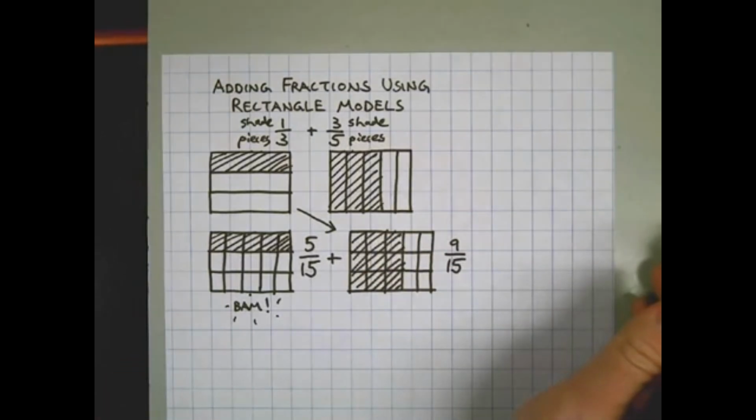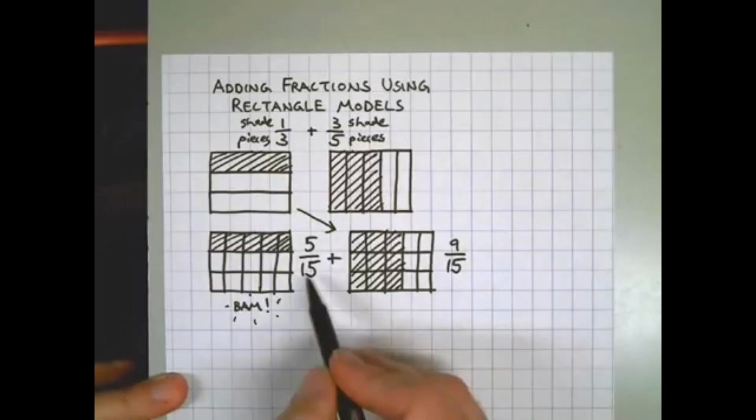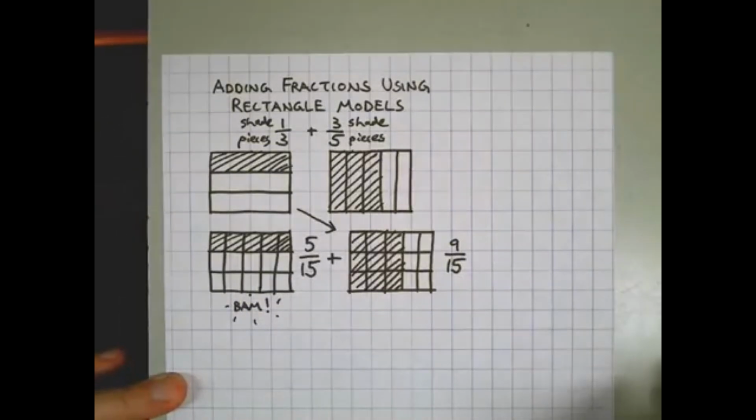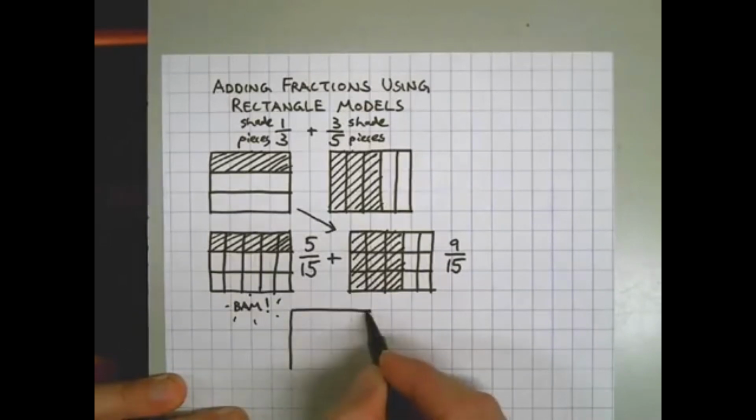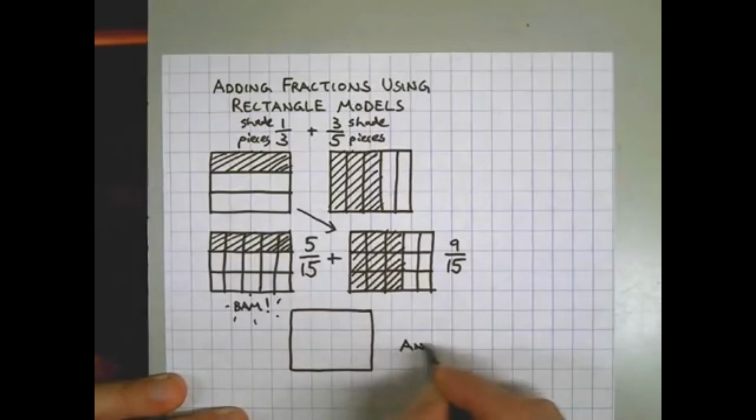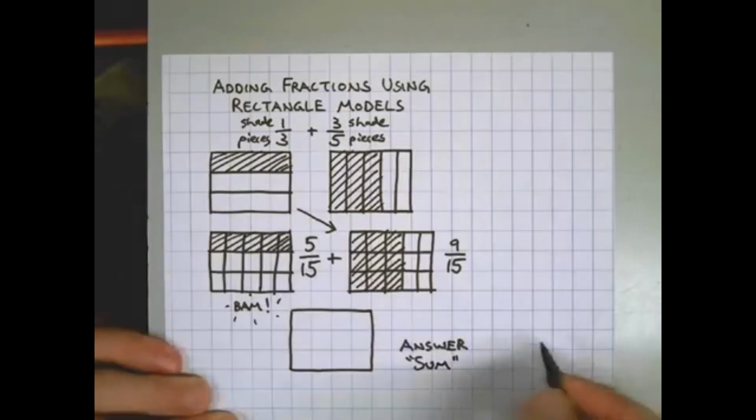And that's really what a common denominator does, it gives the same old fractions new names. Now they have the same denominator, the same number of pieces, which makes it easier to add. When I'm adding using these models, I only need 1 to hold the answer, or the sum, to use technical lingo.